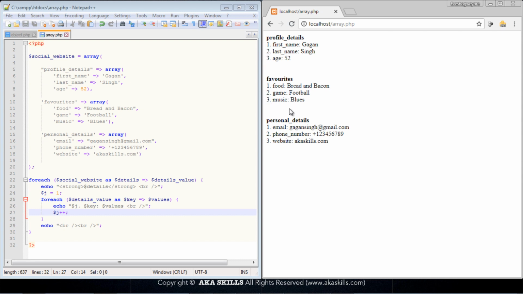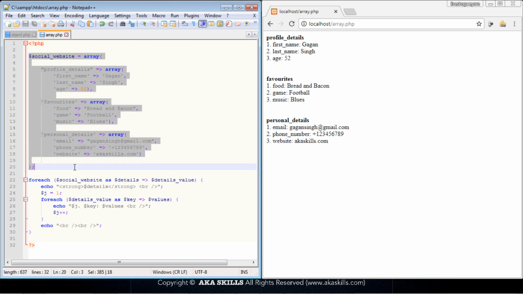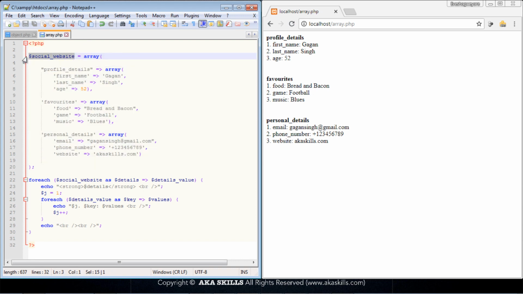So what we have simply done here is create a multi-dimensional array within this social website variable, which is not just a variable but an array. There is a main array here. It opens here and then it closes here. Inside the array itself we have an associative array, because this is the key value pair.